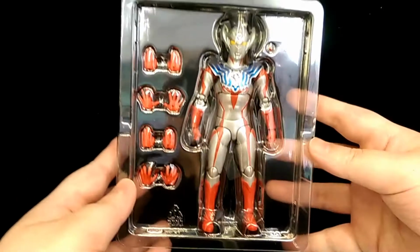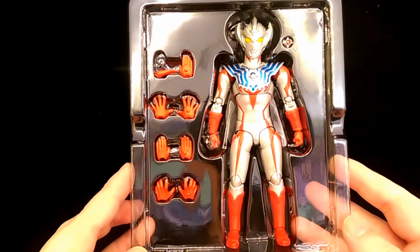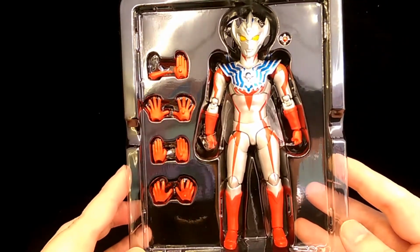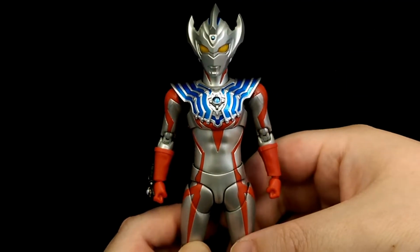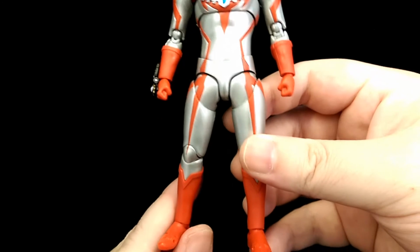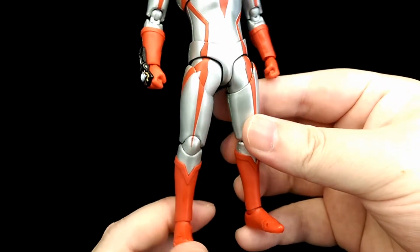And then to open the figure itself, you just simply lift off the front cover. Here we have the figure all together with its accessories. So here we have the figure out of the packaging. And for the most part, it's a very nice sculpt.